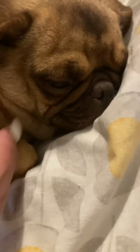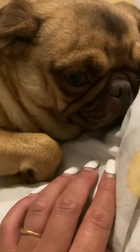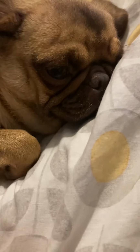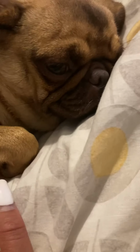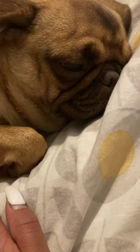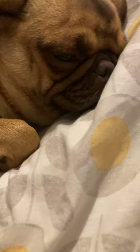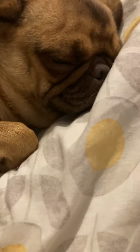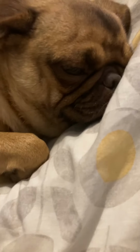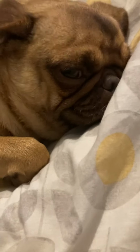And unfortunately, we did lose a little baby boy. We named him Solo. We had to bury him. We wanted to bury him in the garden, which we did. We didn't really show her that she had a baby because they spayed her at the same time. So she would not have had any hormones left in there for her to even know that she was pregnant. So we just didn't bother showing her the baby. Otherwise, it would have been on her mind or memory. I don't know how dogs remember things, but I do know that they've got feelings. So we just didn't want her to know about it, which is the best thing that we ever did.